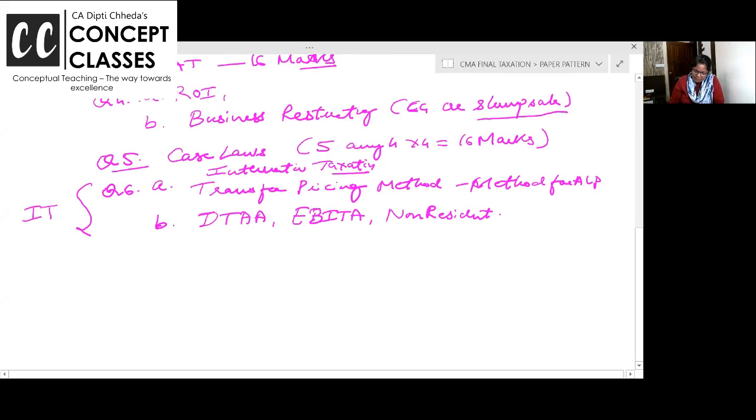Okay. Same for question number 7. A and B, out of this only, any other questions will be asked for transfer pricing. Transfer pricing weightage is 30 marks. So here it is 16 marks. If you attempt 5, 6 and 7, then yahi ho gaya. And some questions will be there in the MCQs also.